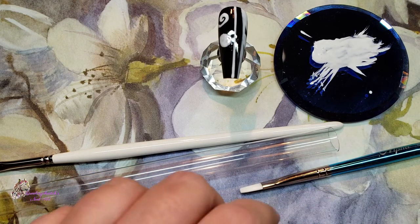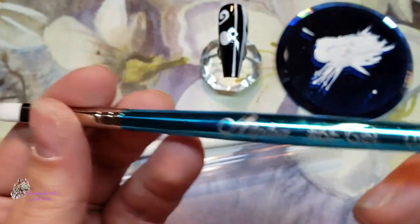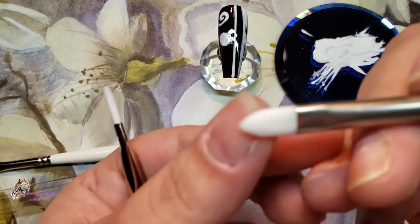But yeah, you know what I'm saying? These brushes also have a shorter handle. So it's more comfortable for somebody who has like a smaller hand. So like myself, I have little baby hands.